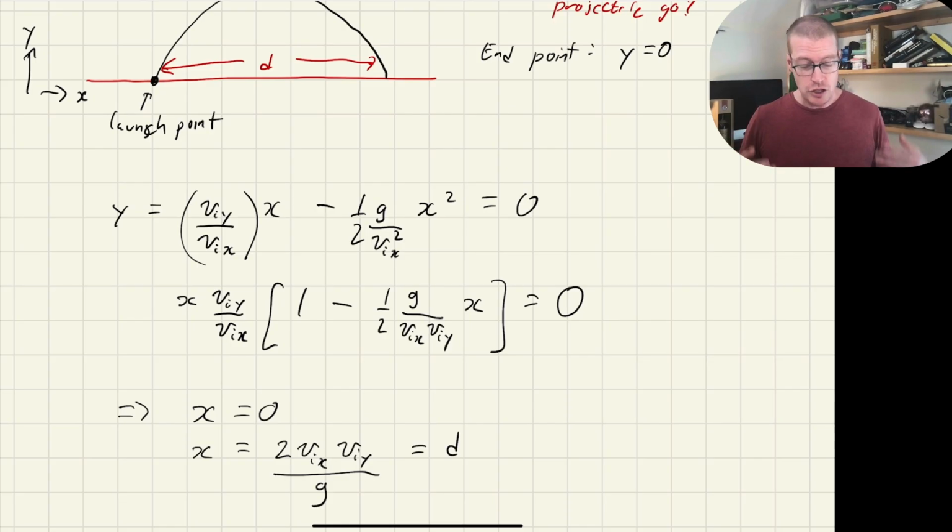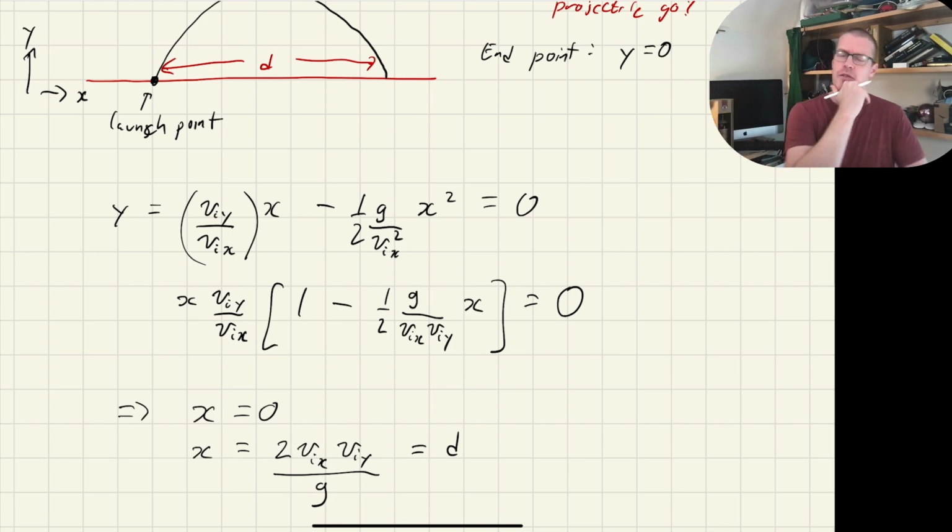If I make the initial x velocity higher, it goes farther. Right? That's because it's moving faster in that direction. If I make the initial y velocity higher, it also goes farther. And that's because it spends more time in the air. So if you think about the initial premise that the horizontal and vertical motion separate, the amount of time it spends in the air is completely determined by the y motion. And so larger Vy, larger time in the air, larger distance.